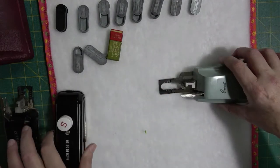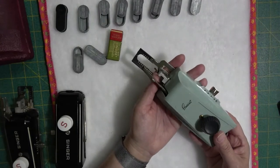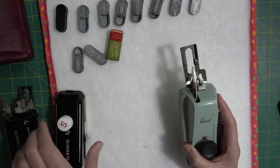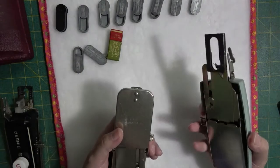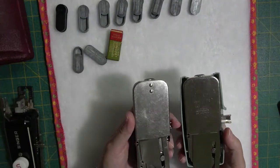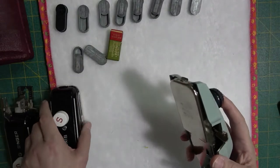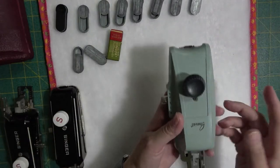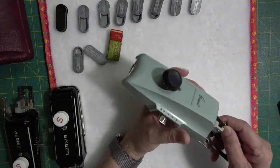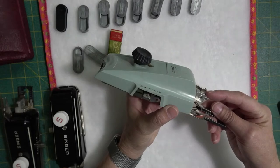So this one is a Greist, and there is a list of Greist models. And I believe that the Greist company made all of these that other companies put their names on, because they're pretty much the same. The thing that makes them different is maybe the knob might be different, or the little doodad on the side. But again, this is the key part of whether it's going to work with your machine or not.